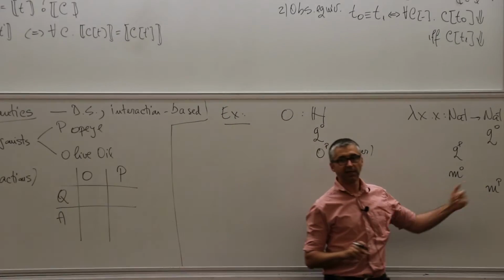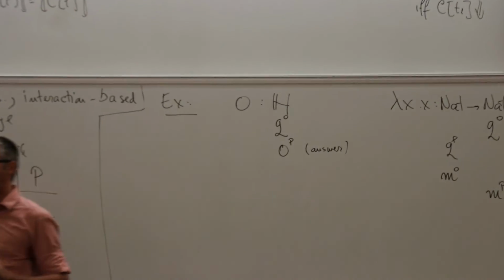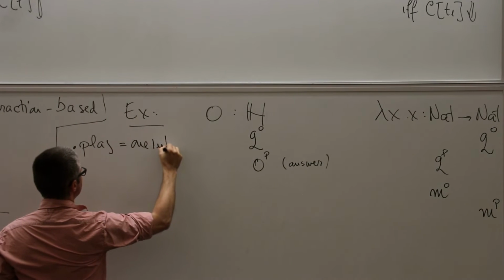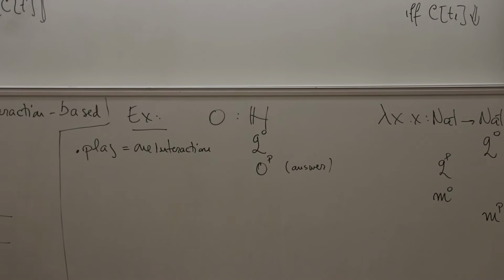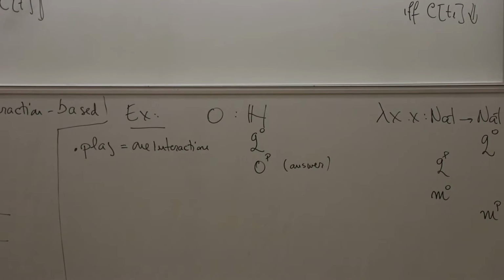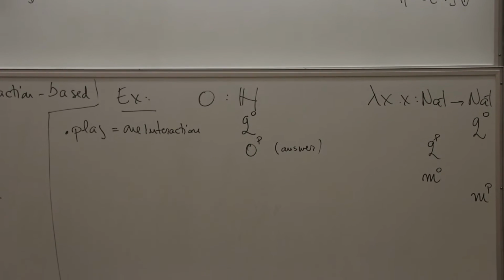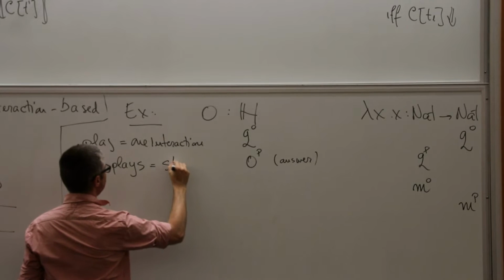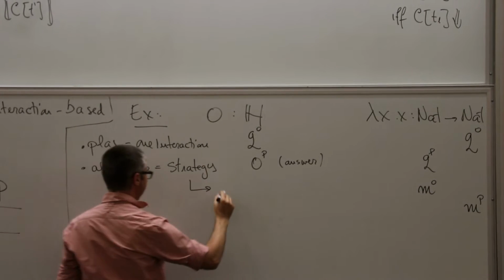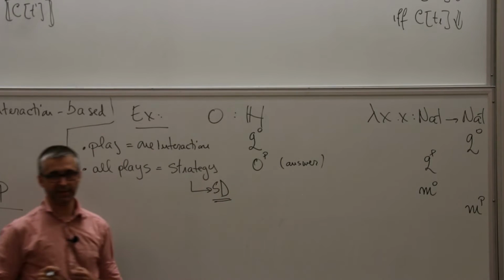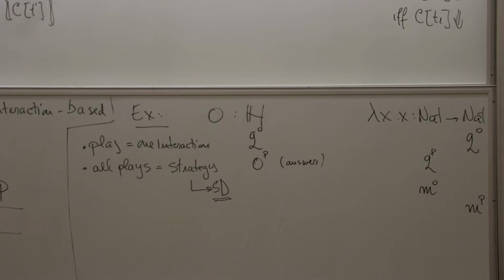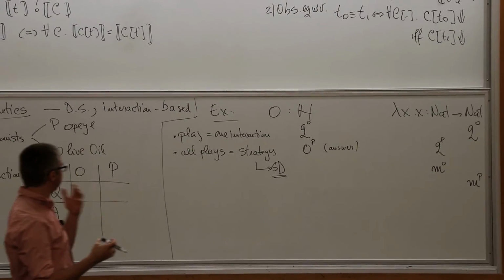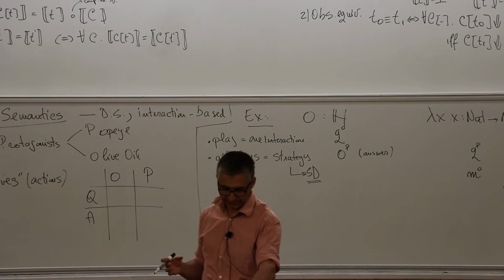Such an interaction is called a play. You can think about the play as the possible calls and returns that can happen in one run for one particular context. The set of all plays is called a strategy, and this is our semantic domain. We are going to interpret terms as strategies, which is the set of all possible plays, the set of all possible interactions between the term and its ambient environment.